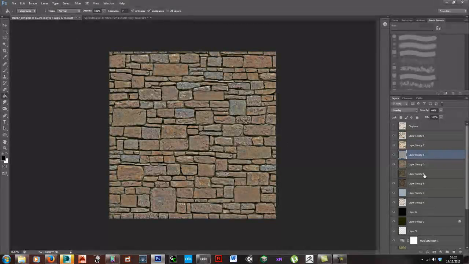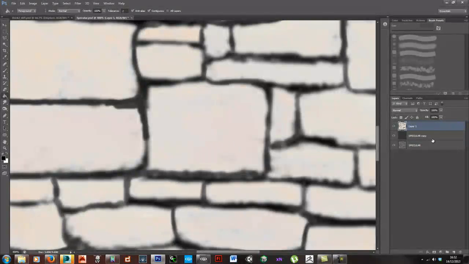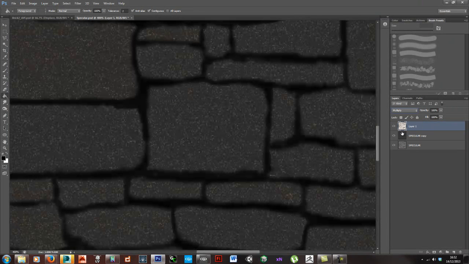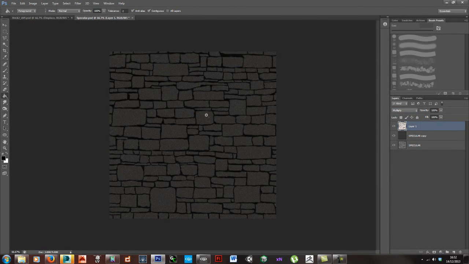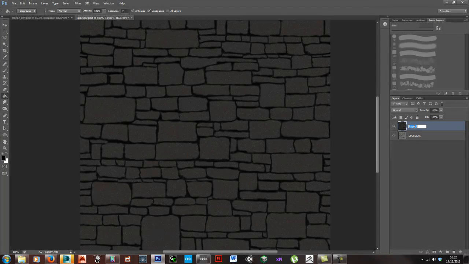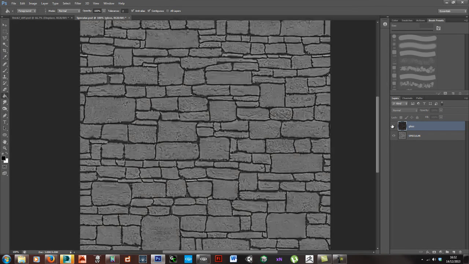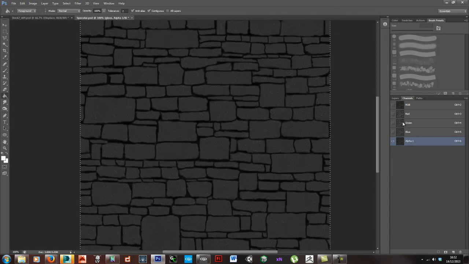Then what I'll do, actually, I'll get this displacement map that we used, this black and white image from my diffuse, and I'll copy and paste that in there, and again set that to a multiply just to get rid of the spec from the areas in between the bricks. Okay, that'll do for my gloss map. So this is going to be my gloss map here, and that's going to be my specular map. I'll copy that gloss map, go into my channels, new channel, I've got an alpha channel, and paste it in there.